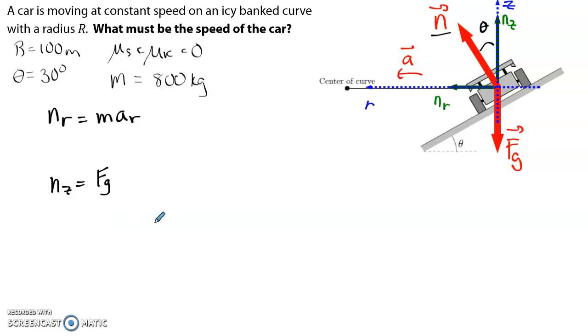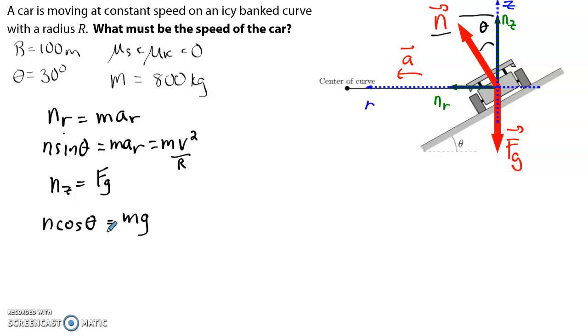Now that we have that relation, we can go and try to look for the sum of forces. So we now know that NR, the R component, will be on this side in here in the triangle, so it's opposite to the angle theta. So we get that NR will be N sine theta, and this will be equal to the mass times the centripetal acceleration, which if you recall was equal to v squared over the radius. On the z-axis, we have that the normal times the cosine of theta will be equal to Fg. Fg is just the mass times the acceleration due to gravity.